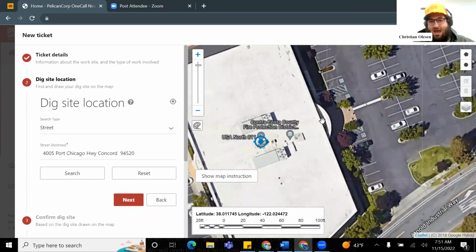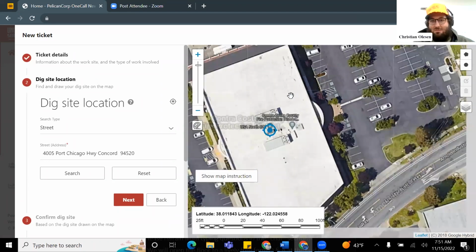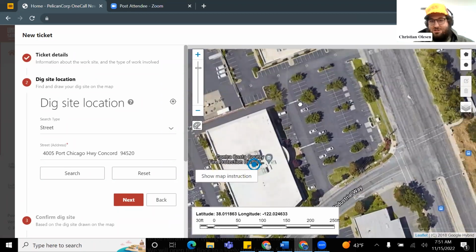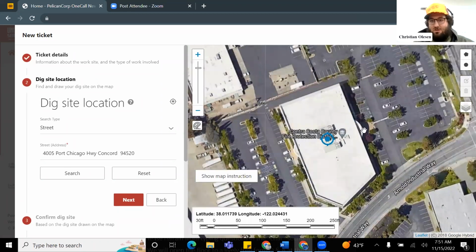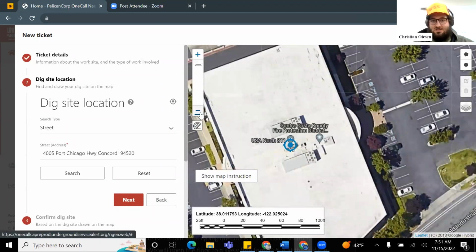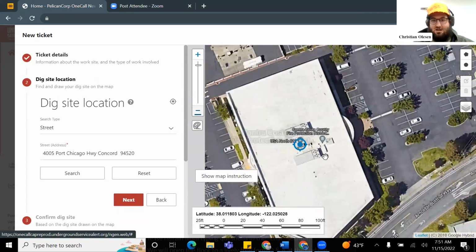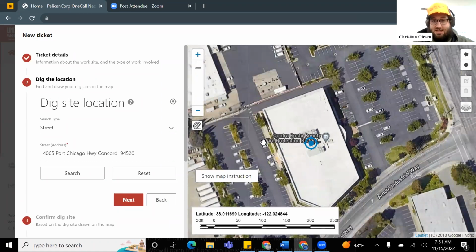Yeah, and kind of navigating how to move around the map before we do anything else. You kind of pinch and pull, similar to our current map or Google Maps, right? I use the wheel on my mouse. I can zoom in and out. I could also zoom in and out here. If you're used to e-ticket, our current program, there's no massive options at the bottom with line and all these different things that you mostly don't use or know how to use, right? It's pretty simple.